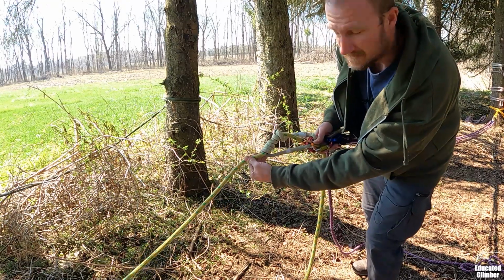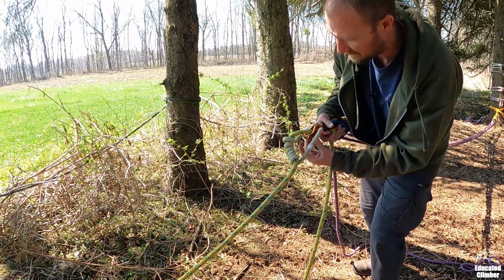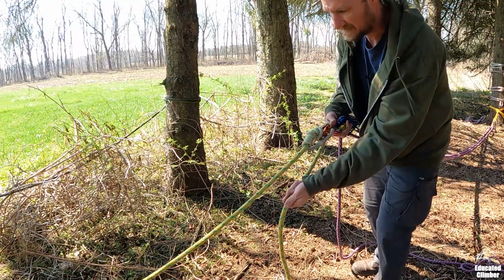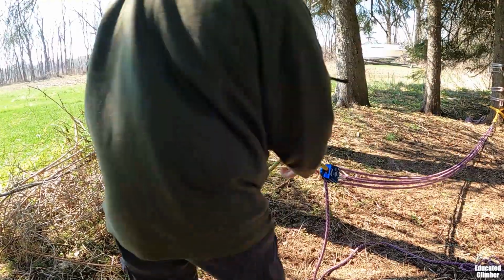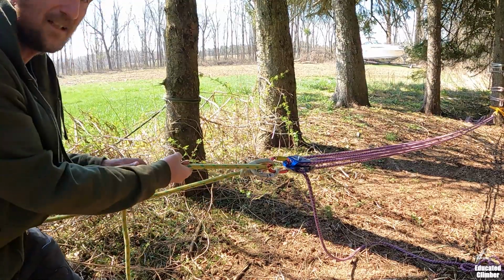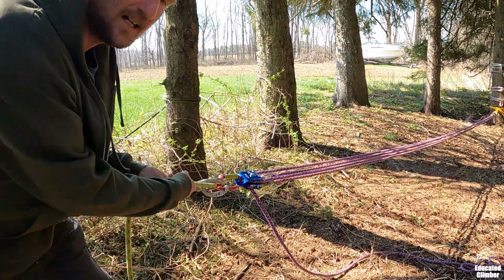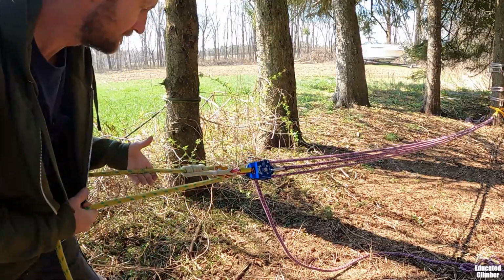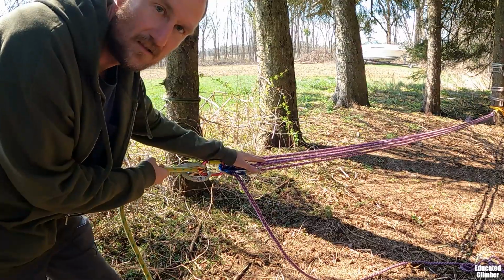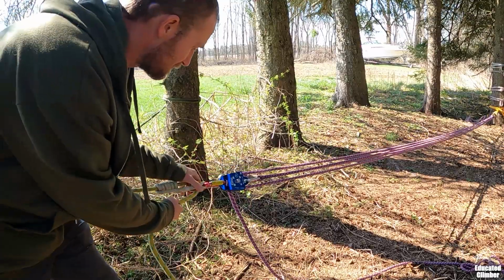It's okay. I have the load line, I have my prusik cord from my 5-to-1, and I have a micro pulley. The reason I set it up this way is that at this point I can take the load line and just haul backwards like this to really take the slack out. So I'm taking all of the slack out of the load line to get myself to a fully extended position on the 5-to-1. Okay, hopefully that makes sense.